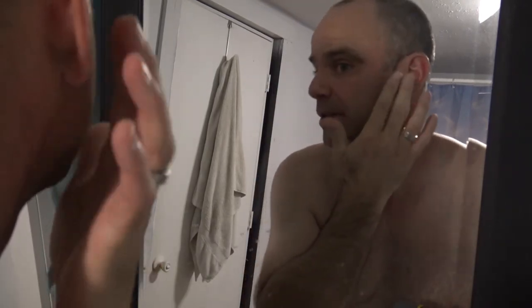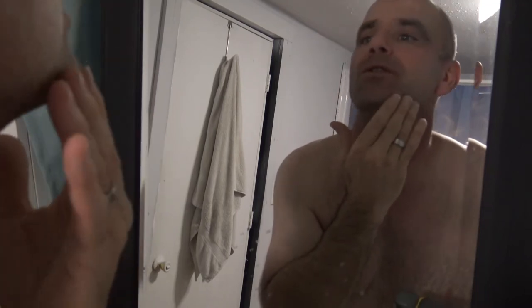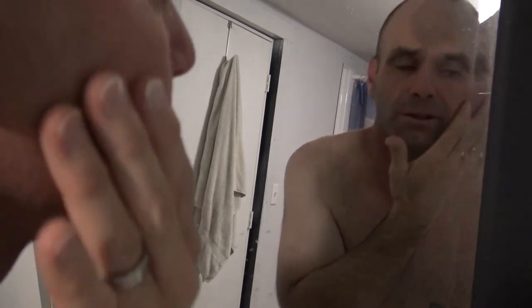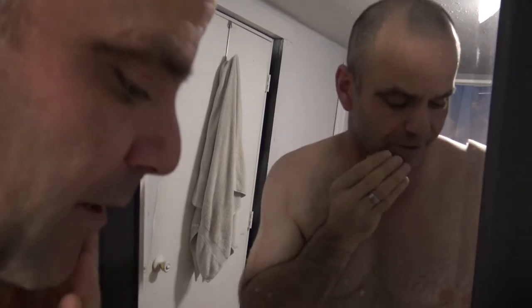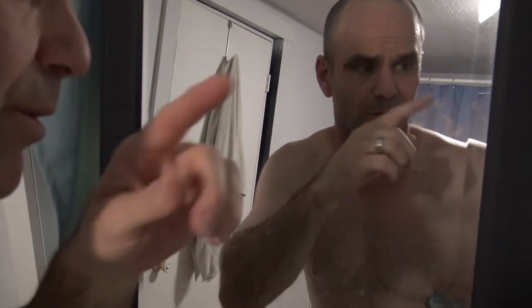I'm going to have to stop and say I am pretty impressed with it so far. It is working really good in the short circular strokes. It's getting just about pretty much as close as a dry razor handle. Like I said, I'm not a big fan of wet shaving. I haven't been a fan of electric razors either, because I can't remember what those ones are called with the three circles. Those ones suck.